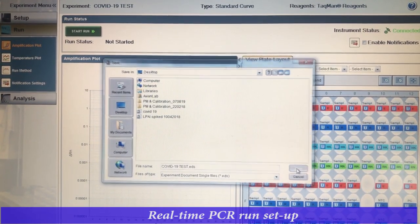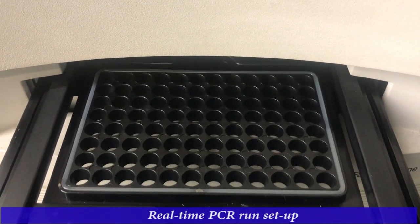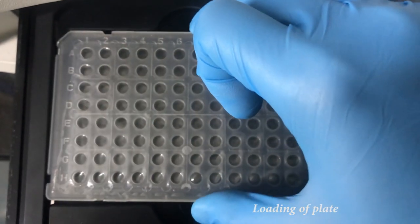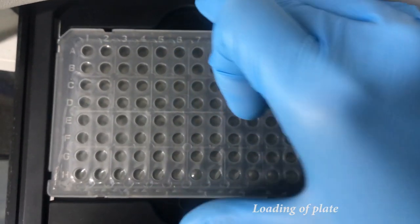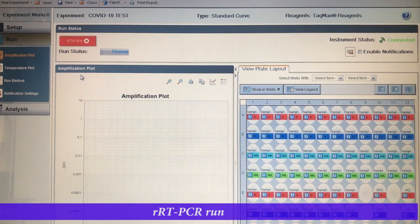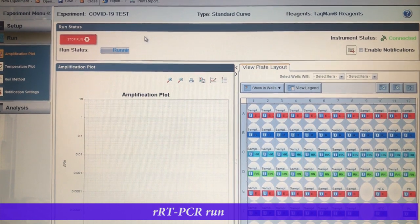Place the reaction plate from the PCR cooler onto the plate holder in the machine. Go to the run method. Enter the cycling condition and the run method. Click on Start Run. Note the estimated run time which appears on the screen.